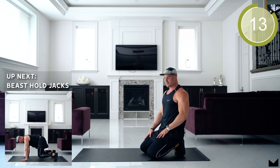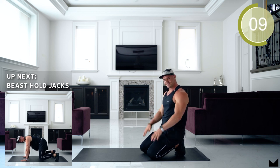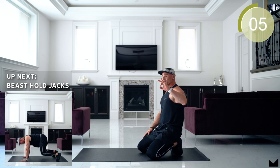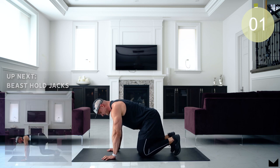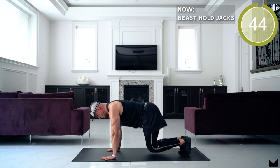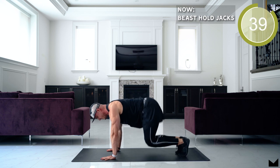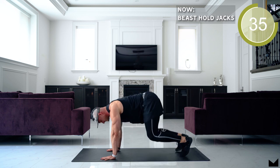We're gonna get the heart rate up for a little bit now. Big boy needs to move. We're gonna jack that heart rate up a little bit. We got some beast hole jacks. And we're going in a sec, guys. Three, two, one, let's move. So just jumping in and out. And I want you to really focus on your breathing with this. But your goal is nonstop movement. You're working that full 45 seconds with me.